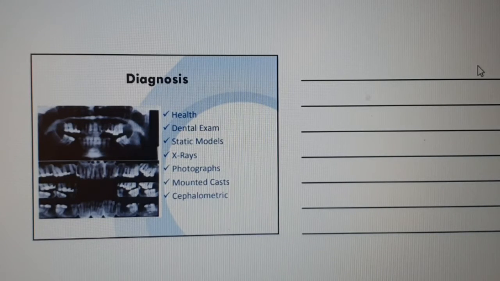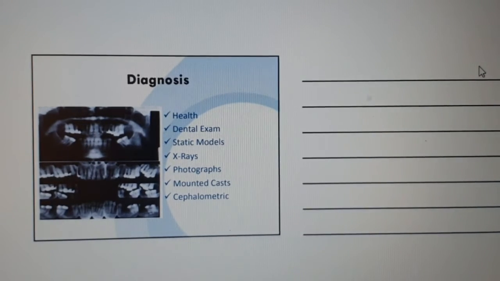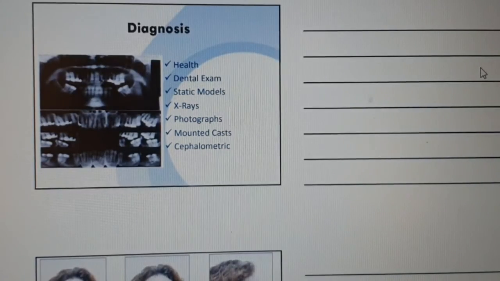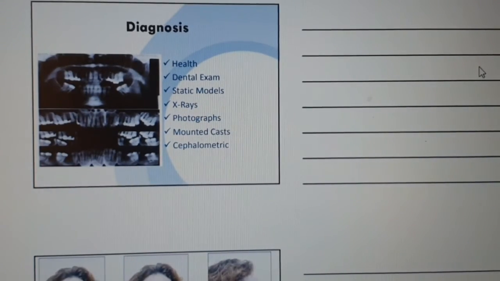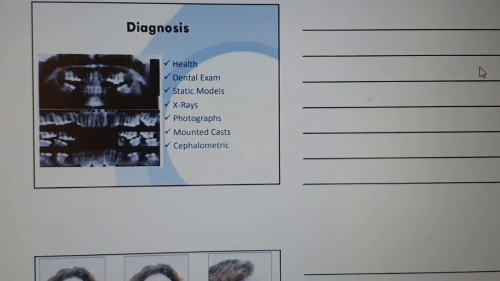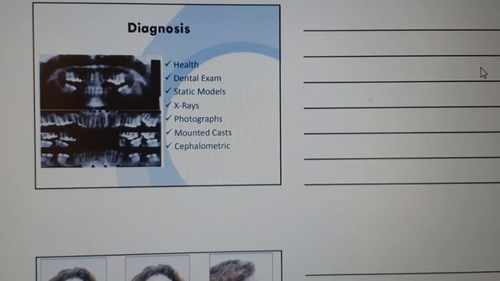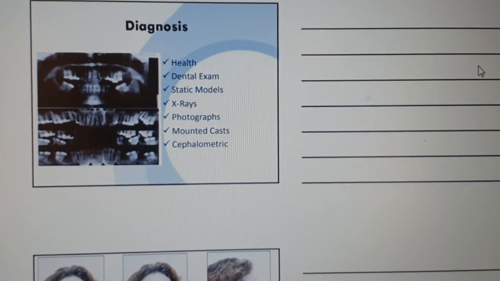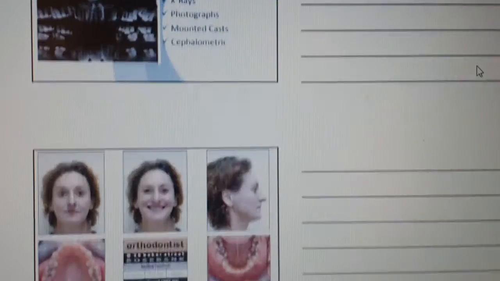X-rays that we are touching on right now, which are our external X-rays, being our pan X-rays, our SEF X-rays, even CBCTs, but we will not be delving into those for today. And then from there, our photographs intraorally as well as extraorally, our mounted casts wherever necessary, and then our cephalometric X-ray. So we take all of that and actually diagnose the patient. So we would be addressing the patient holistically, taking everything into consideration, the patient's profile, or the objectives we're trying to achieve, and so on and so forth in treating our patient.